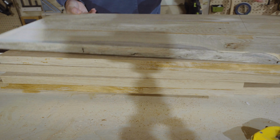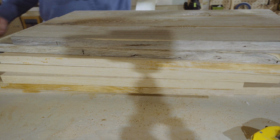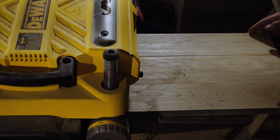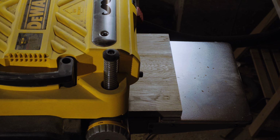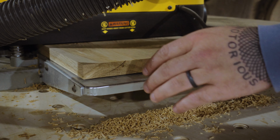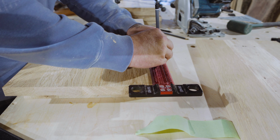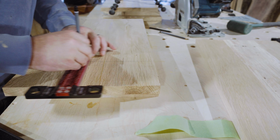Okay, now that I have all of my pieces ready to be planed to final thickness, I pass them through the thickness planer. As you can see, when they come out the other end, this one face is perfectly smooth. I then pass them all back through with the smooth face facing down, and make sure that the other face is perfectly parallel. That's a lot of faces.